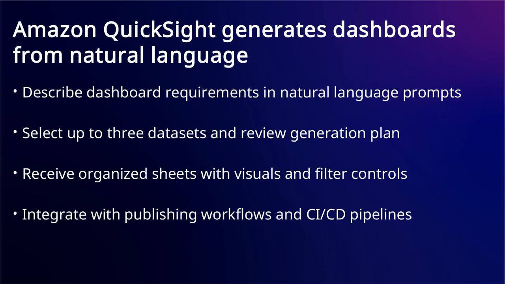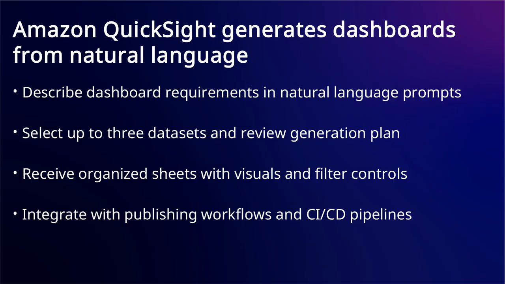Creating dashboards in Amazon QuickSight traditionally requires hours of manual configuration, including selecting visualizations, configuring filters, and creating calculated fields. Generate Analysis addresses this by enabling you to create dashboards from natural language descriptions. You describe your dashboard requirements in natural language prompts, such as requesting sales performance with revenue trends and regional comparisons.